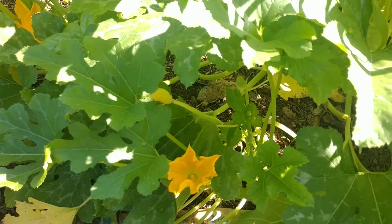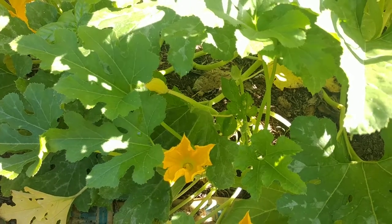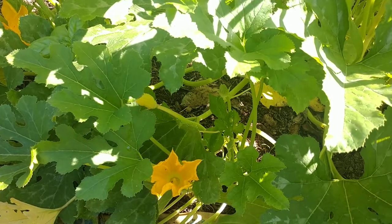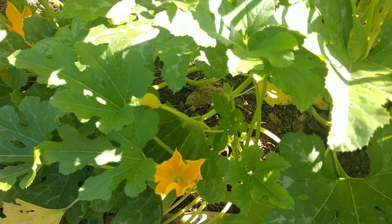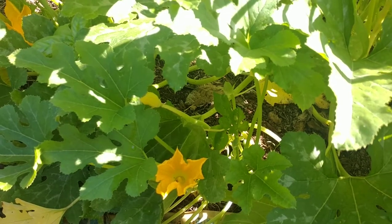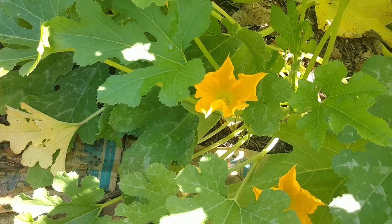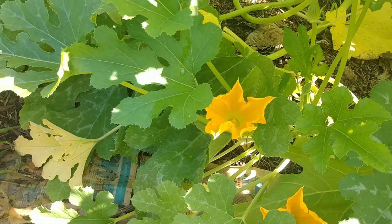That brings me to another point — the importance of no-till farming. These insects are going to place their eggs so close to the plants in the fields that when you come through with a big tractor tilling deep enough, you're pretty much going to wipe them out. These are a very beneficial native pollinator — I didn't purposely bring them in, I didn't even know they existed until last year.